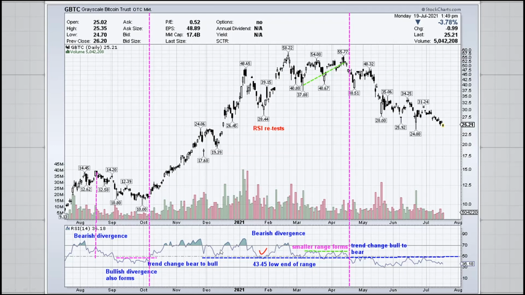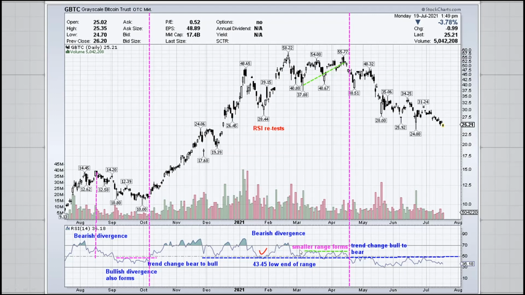Okay, so here, if we just move along, the next thing I'd like to point out on this particular chart, as the market was getting up to these highs here, you can see that the RSI started to show lower highs here, but this smaller range that formed was really a clue that the market was running out of the bullishness, but the sentiment was just extremely bullish up around here.